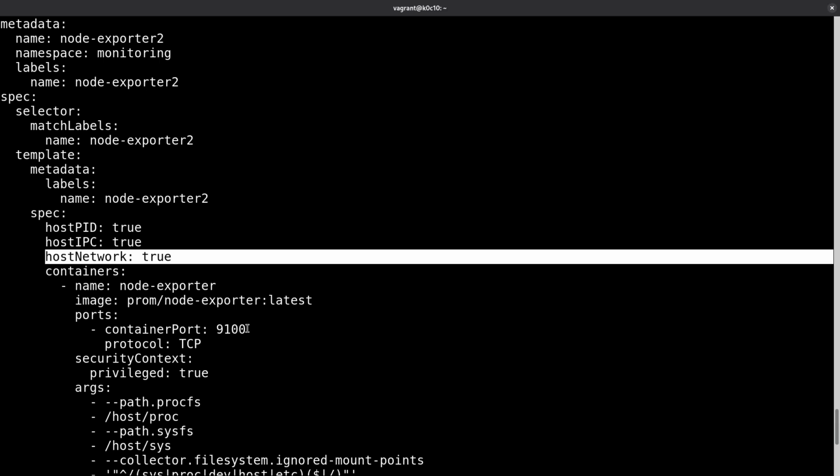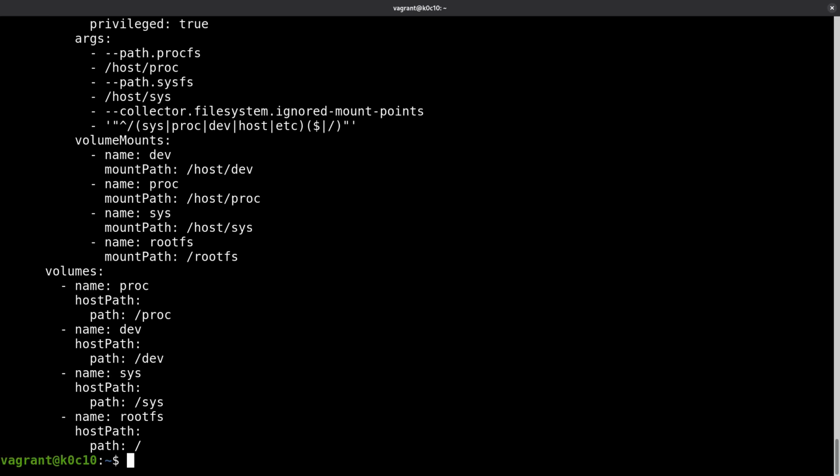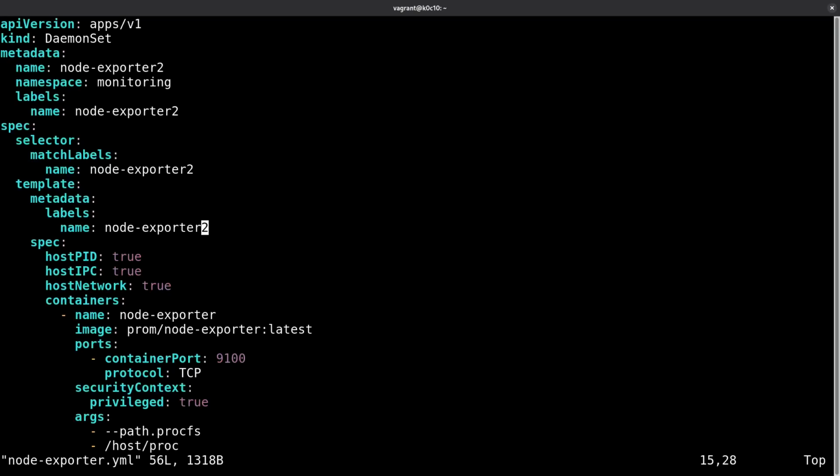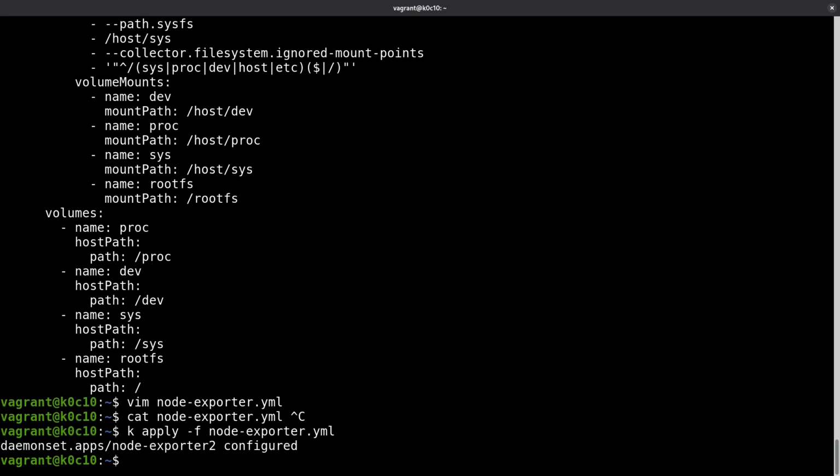That means that this port, so the 9100 port, is already used on each node. And it's on the node, not only on the pod. And if you want to deploy, we can imagine just to change it to 1, like that. For example, I can apply it again and check.